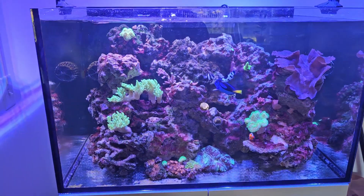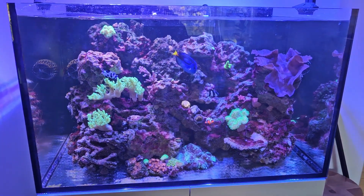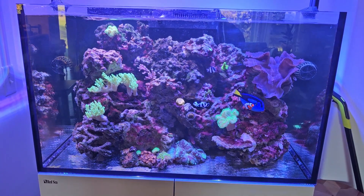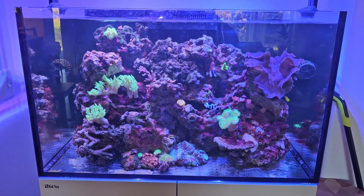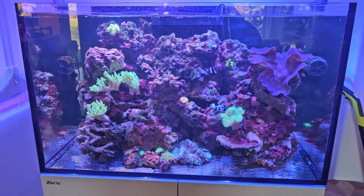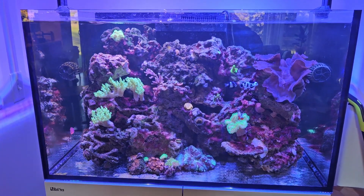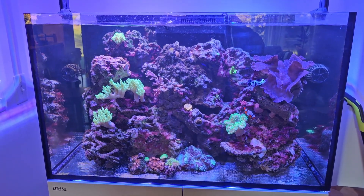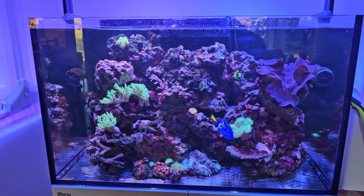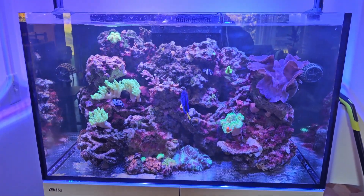Once again, thanks for joining me. It's the Salty Coral Tank. I'm talking about my six-week update for my fish tank on my 65-gallon Reefer 300XL. Things are looking so good in here. I have some concerns, I have some questions, and I want to hear in the comments what your opinions are. Right now I'm going to cover my ugly phase and some stages that have already come and are kind of passing, and what I think about my ugly stage currently.